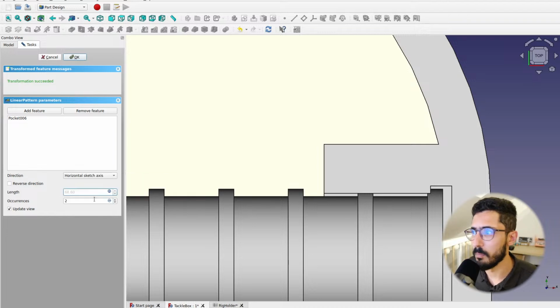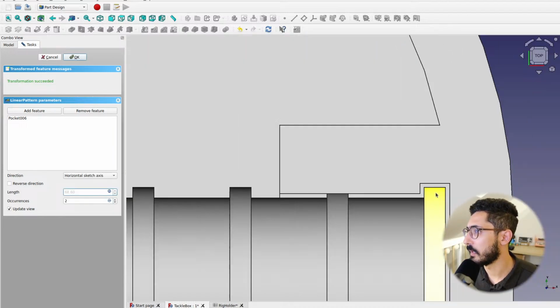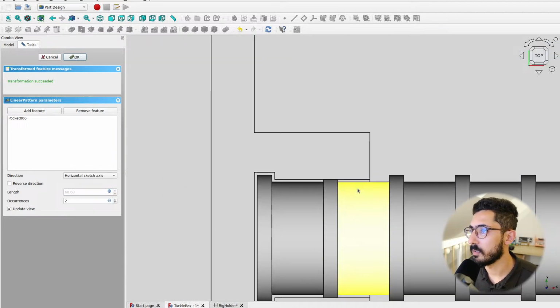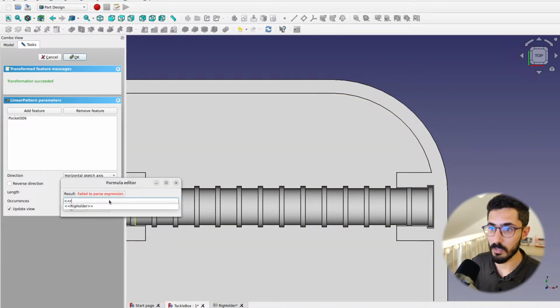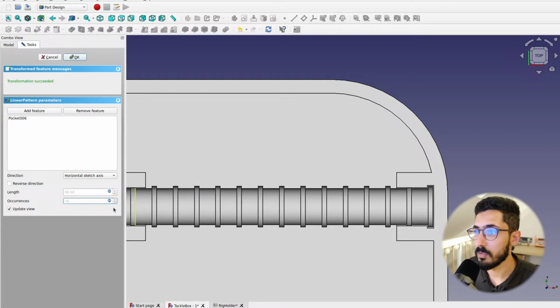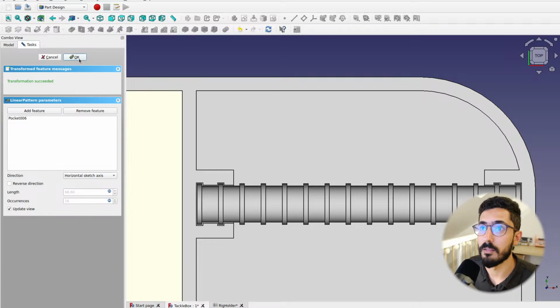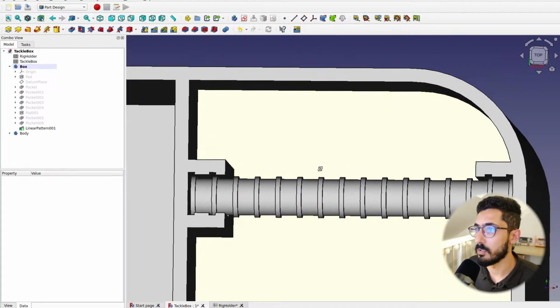What is it, multiplied by 2? Yeah, that is it. And now the occurrence is going to be our rig holder dot number of ridges, and just like that, it's magic.